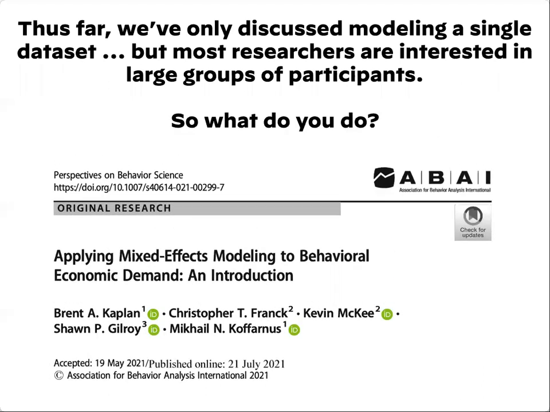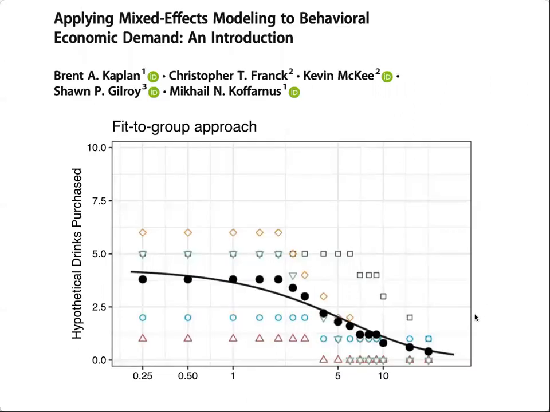So this is where the mixed effects modeling approach becomes very important. And for a long time, I was doing this approach called fit to group or fit to mean, where you basically average all the consumption values across your participants and fit a curve to those averages as if it's a single participant.